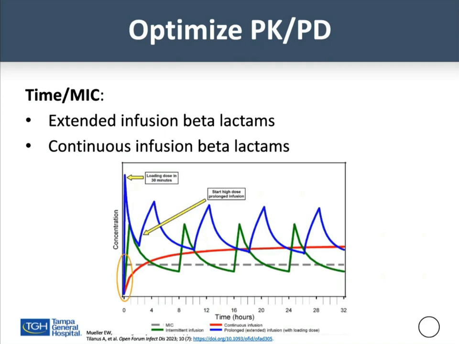I will say in the hospital setting, you're more likely to see the extended infusion dosing strategy. You're not really going to see continuous infusion strategies. However, that's something that's going to be very important when transitioning a patient home. The caveat here is not all beta-lactams are stable enough at room temperature for 24 hours to take advantage of continuous infusion strategies. So you always have to be checking, is my drug stable? Is the outpatient home health pharmacy going to be able to give the patient a continuous infusion of this drug? One drug that we usually want to do this with, but we're not able to due to stability, is Unasyn. But you can take advantage of this with pip-tazo and cefepime commonly.